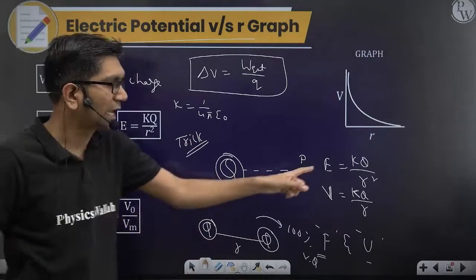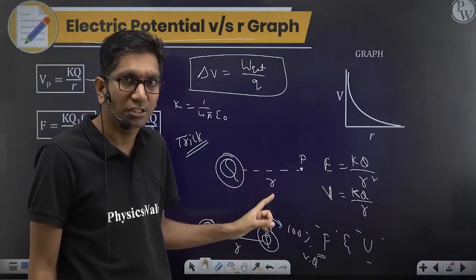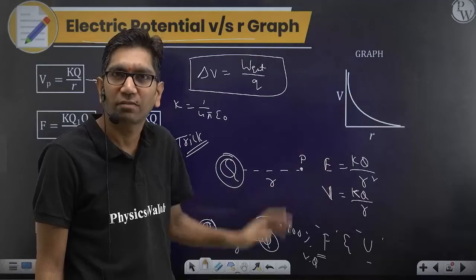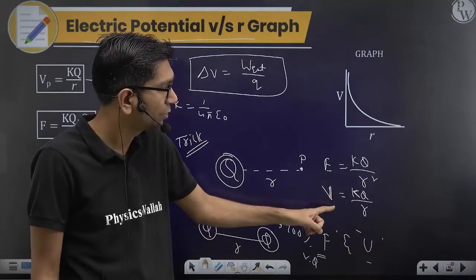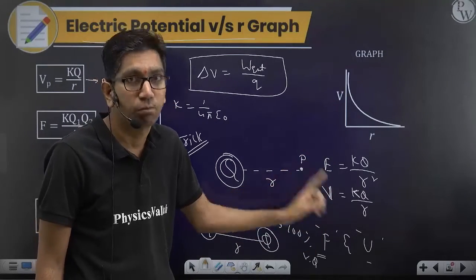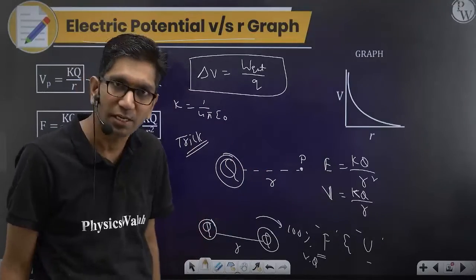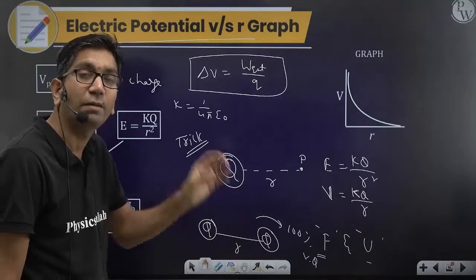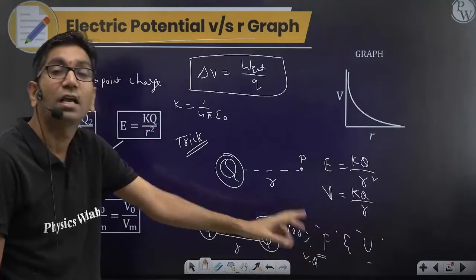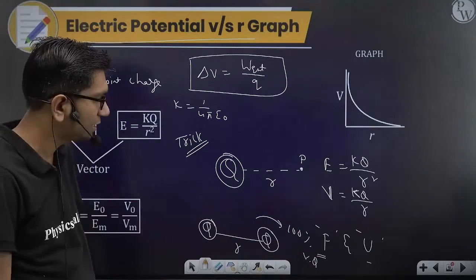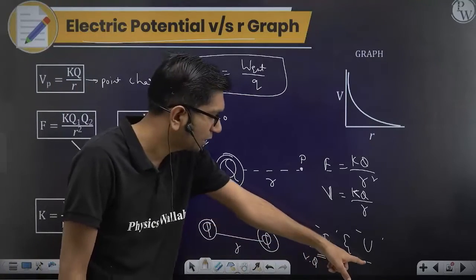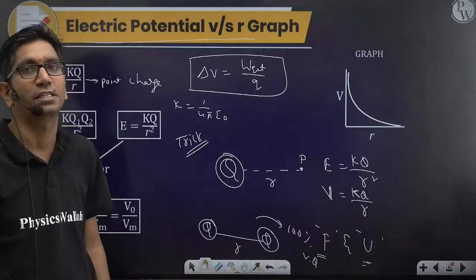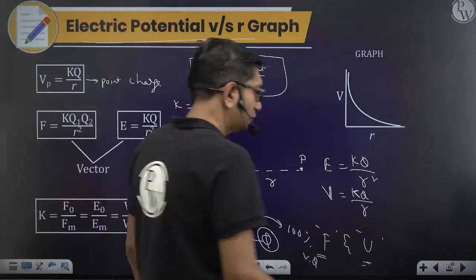See here, only for one charge. If there is only one charge, he will ask you in the exam to calculate the electric field, or else calculate the electric potential due to this charge. Clear? If there are two charges, 100% he will ask you to calculate the force between these two charges, or else find the potential energy between these two charges. Is it clear, beta? No more confusion?